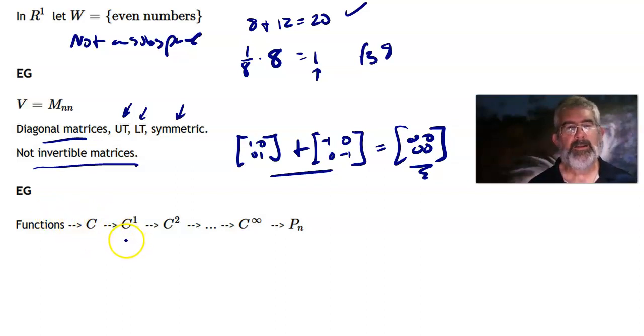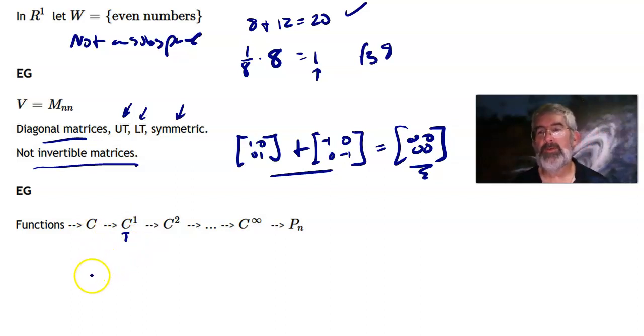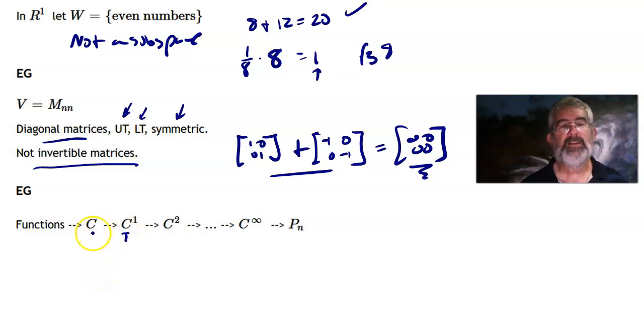Now, C1 is the functions that have a continuous first derivative. So in order to even have a derivative, you've got to be continuous to start with. So C1 is a subset of C. And to have a continuous derivative, I know that if I add two functions with derivatives, the derivative of the sum is the sum of the derivatives, and so the sum has a derivative. And likewise, if you multiply a function by a constant, then the derivative is the constant times the derivative of the function, and so that would exist as well.